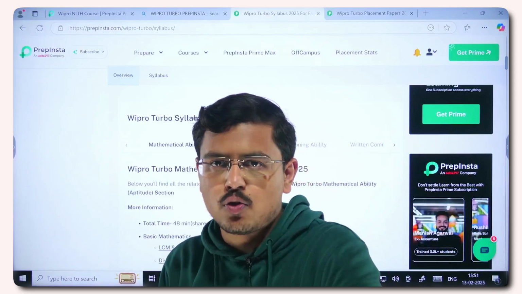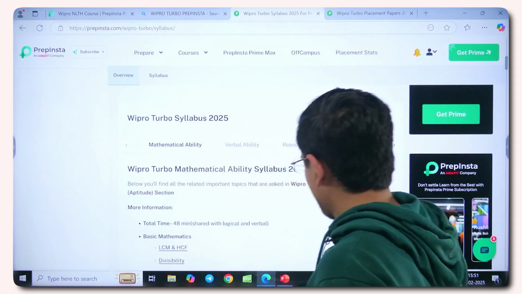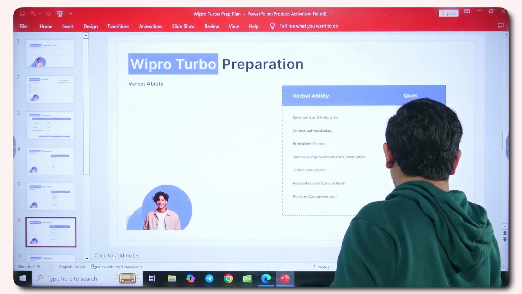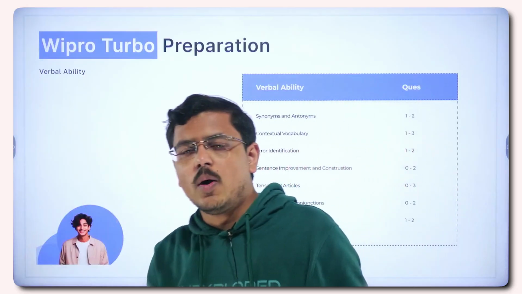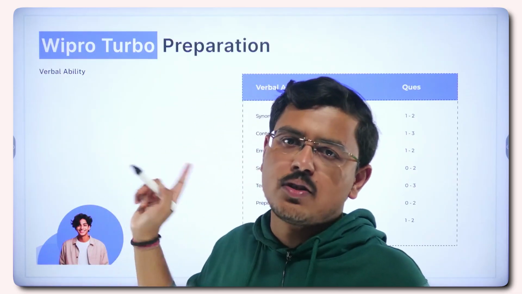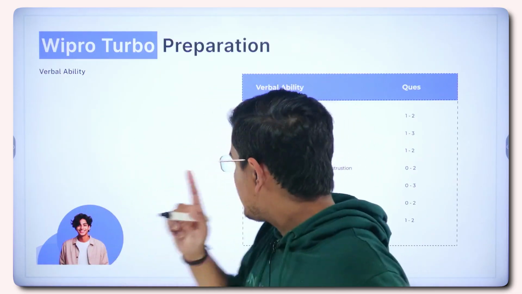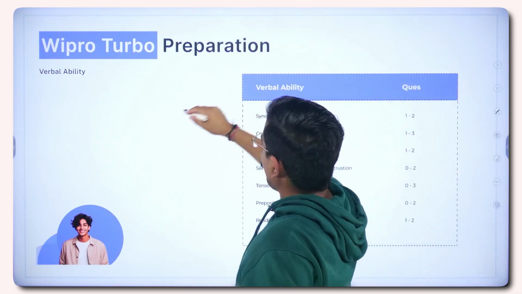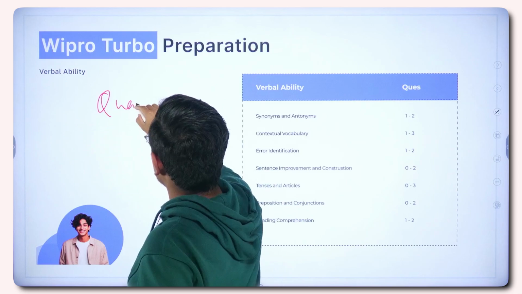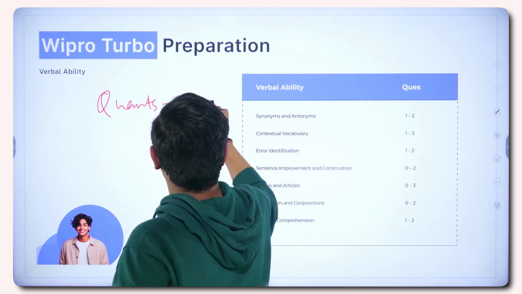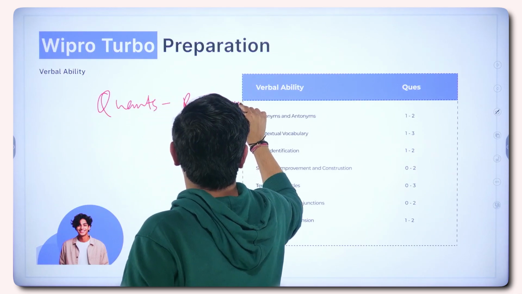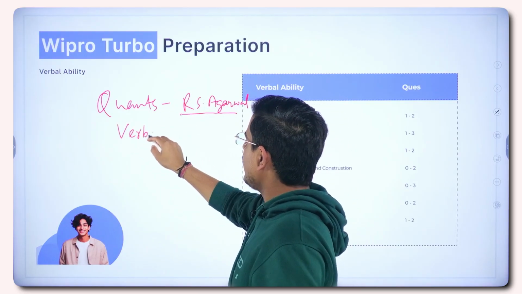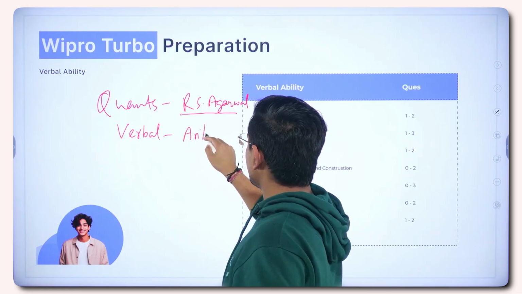Now you find resources for yourself. How do you find resources? I am also giving you the free resources for it. Fine. What you can do is, on prepinsta.com, you go ahead and access the free quizzes of Wipro Turbo. That would help you out. Secondly, there is a book for quants. It is R.S. Agarwal. There is one more publication of the same author which caters for verbal ability. Otherwise, anything from Arihant Publications.